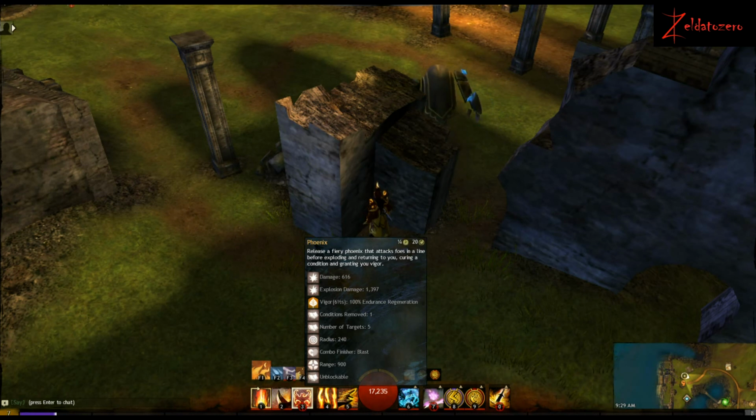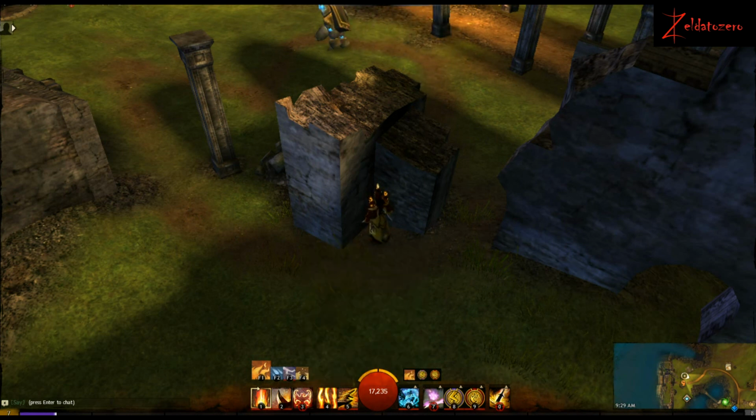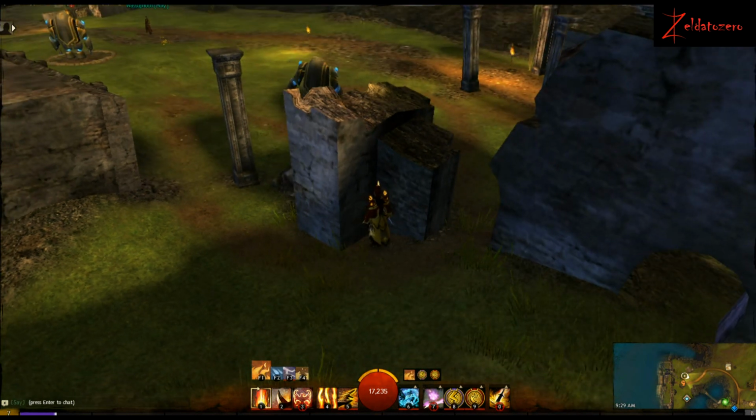So as you can see in this Phoenix combo finisher that I have, the explosion damage, which is the burst damage, if I cast it on top of my Ring of Fire combo field, it will give 1,397 damage to the enemies, but it can also give me the area effect of might as well. So I'm just going to give you a quick demonstration of the might stack to 15 might stacks.